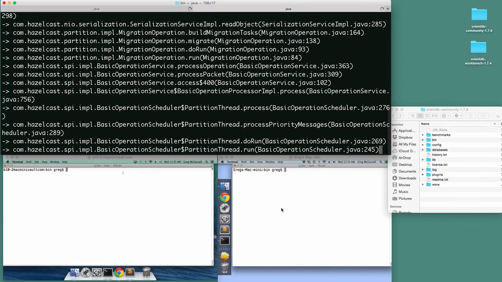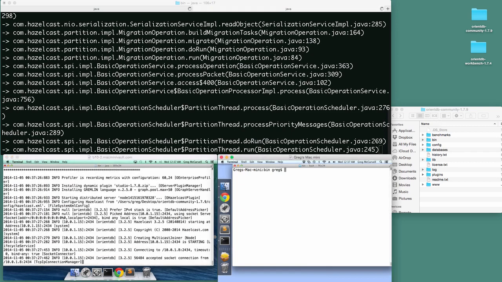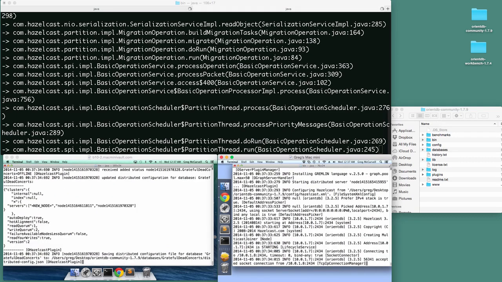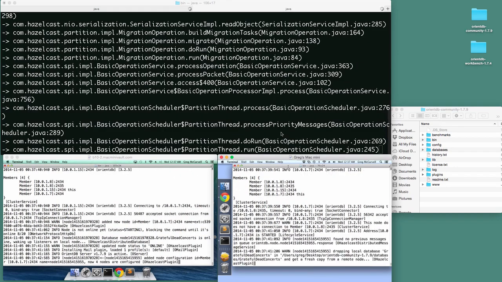Go back to our view with multiple screens, and we're going to start up distributed versions of OrientDB on each of these two machines to join the cluster. So we're in the correct folder. It's ./dserver.sh. You'll see that we'll get registered in the network, and this cluster will be formed. So we have all three of these going now. You can see that they're being recognized, and they'll be synchronizing the databases between them.